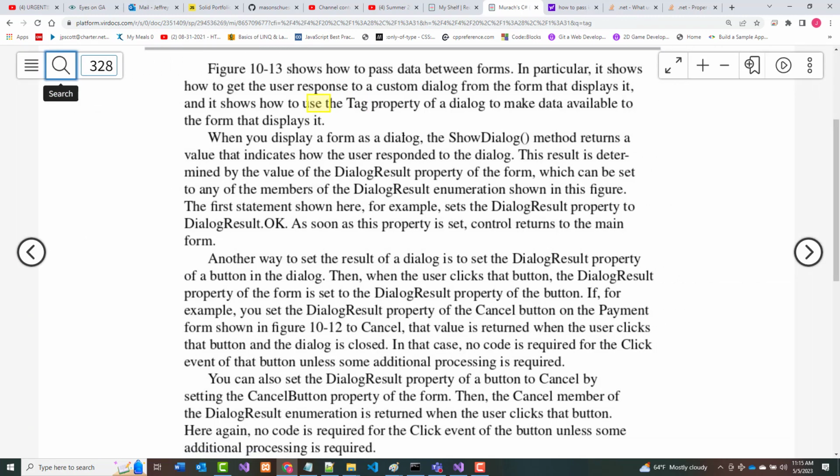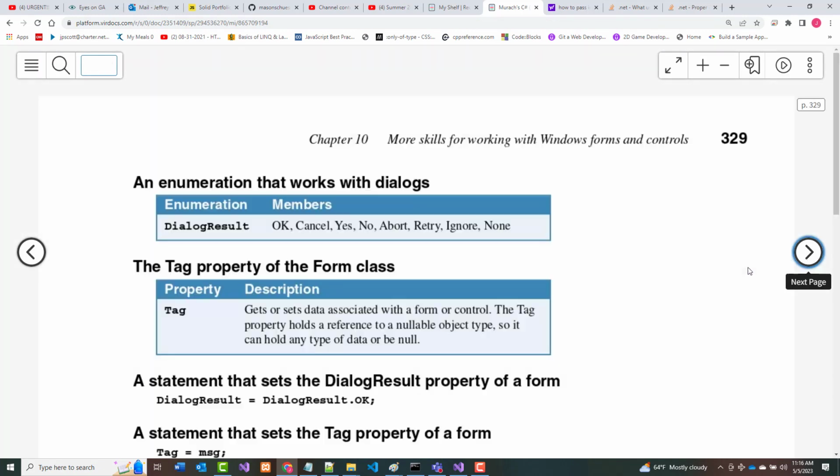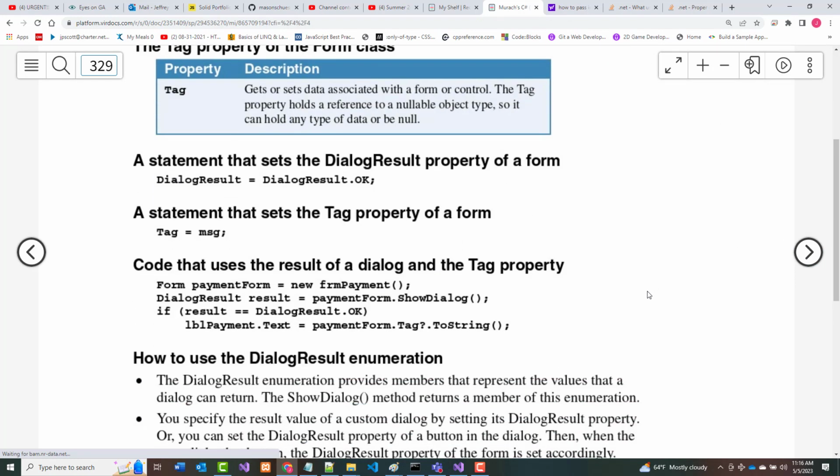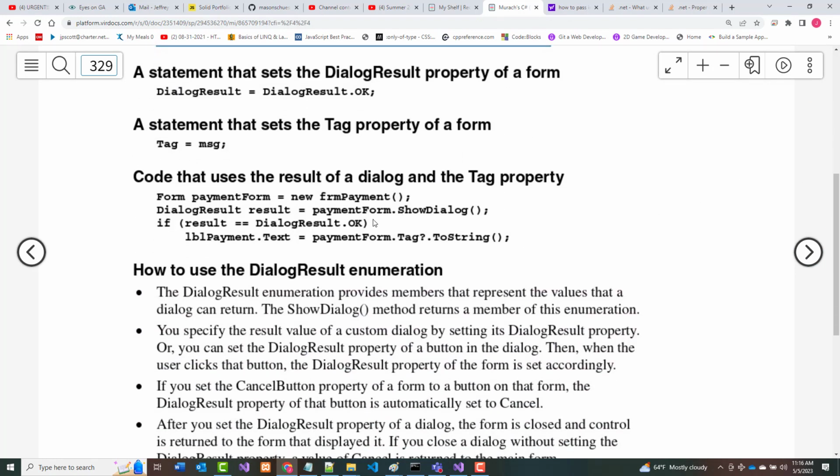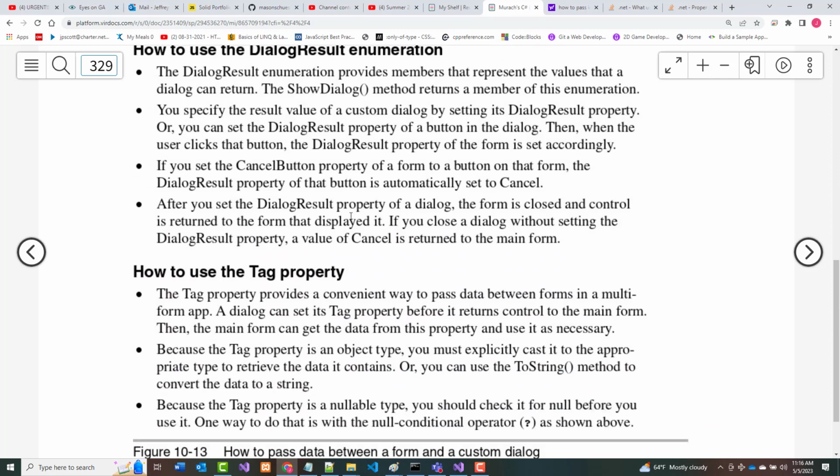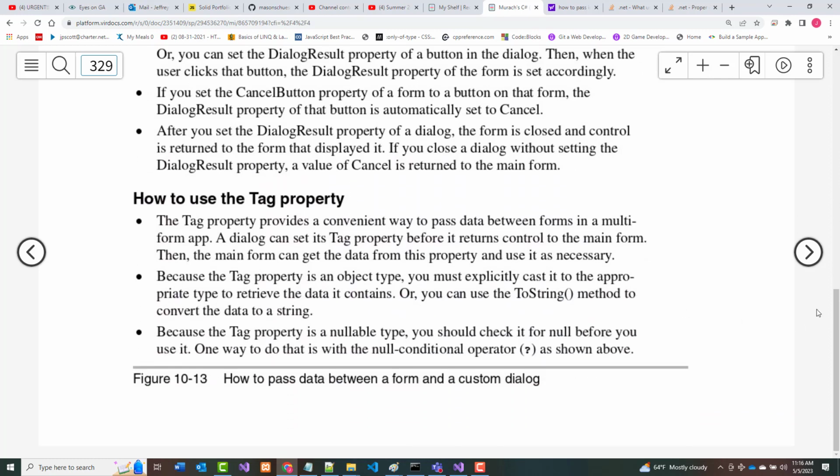All right. Okay, how to use the tag property. You can see it's a pretty advanced topic, but I think it'd help a lot with what we're trying to do in here.